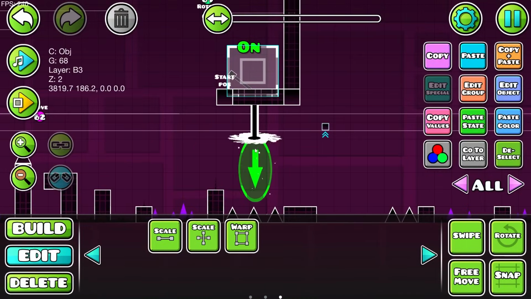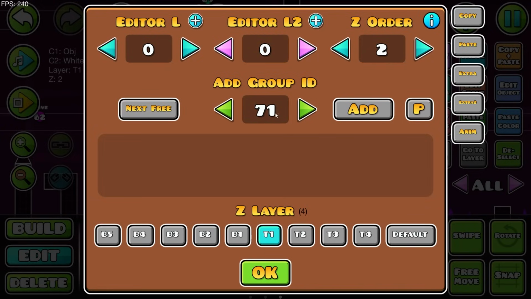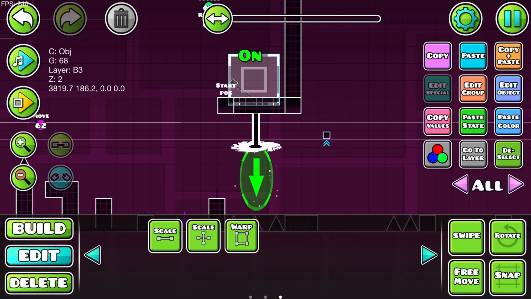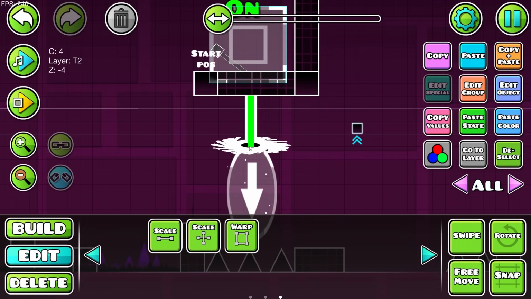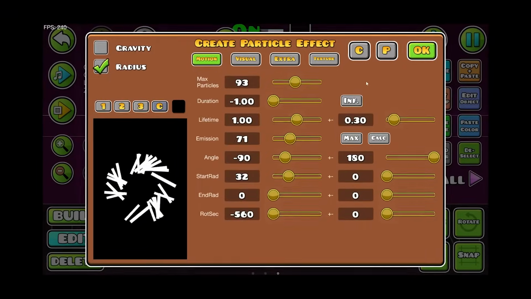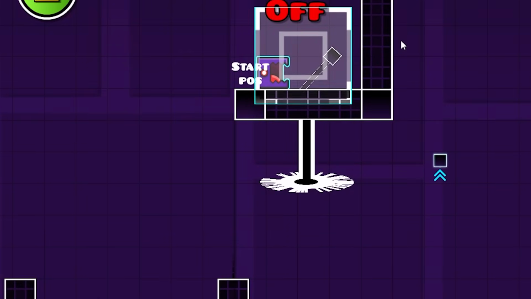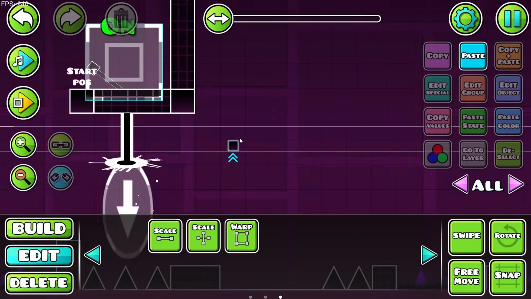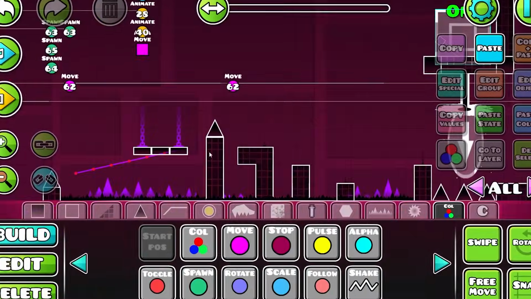So now we also need to disable these guys. So these guys have to be 68 also. So now if you click it, there are no more particles. However, I need to stop the fan also, which now I realize I have no idea how I'm gonna do that. All right, look at this. You click it and then they go off, and now you can go. Wow, that's really cool.